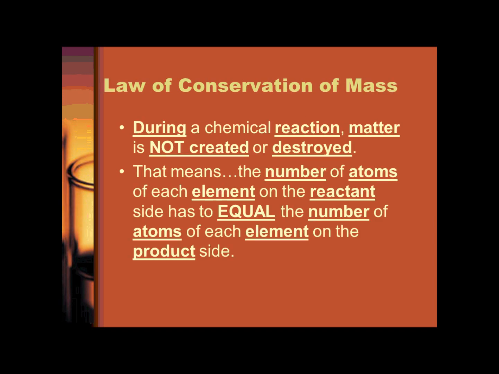Next, we have the law of conservation of mass. And it states that during a chemical reaction, matter is not created nor destroyed. That means that the number of atoms of each element on the reactant side has to be equal to the number of atoms of each element on the product side.